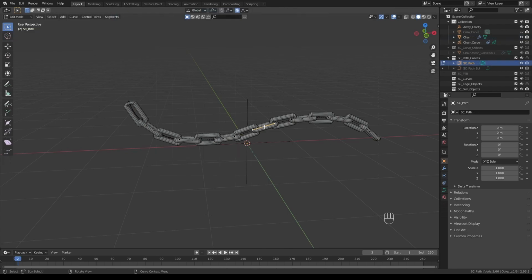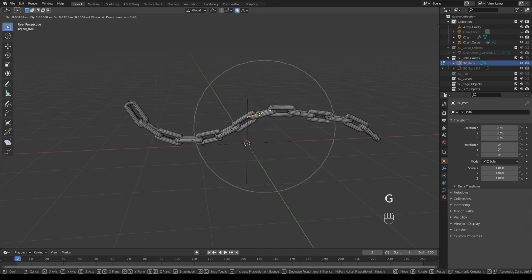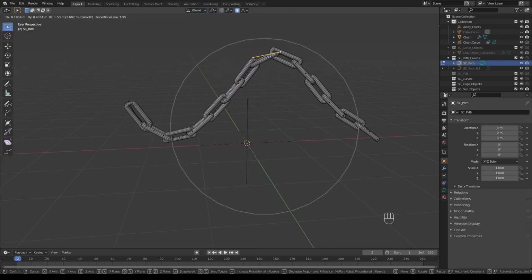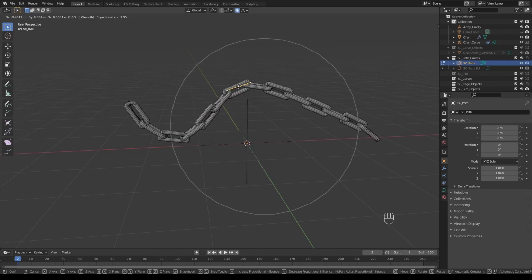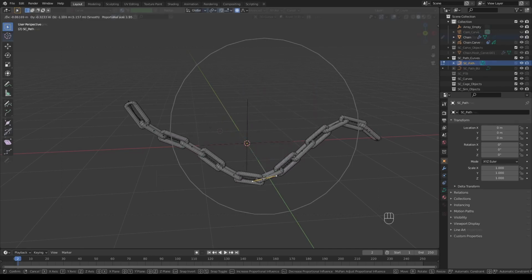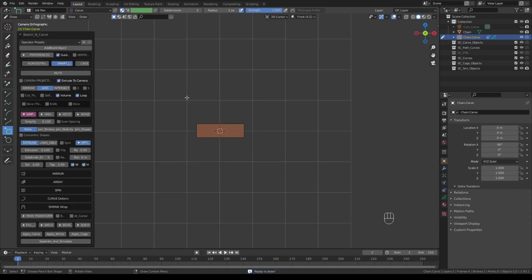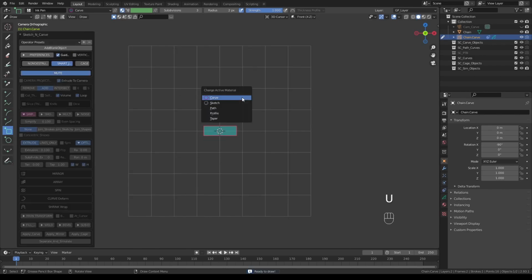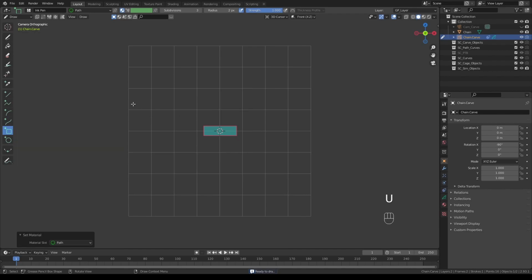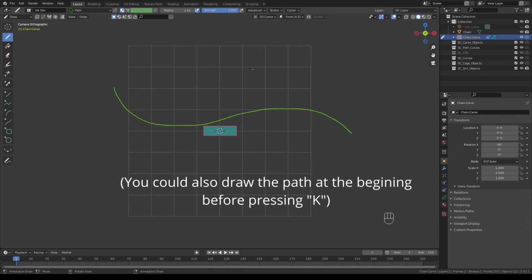In this section, we are going to build a chain, and at the same time, we're going to explore the new rigid deformation option found under curve deformation. To start, I'll start with a simple rectangular shape. Press K. Also, I'm going to mute, select the path material, switch to pencil, and draw a path.